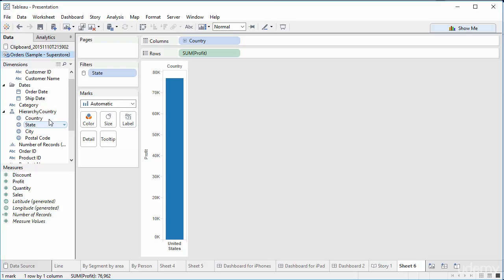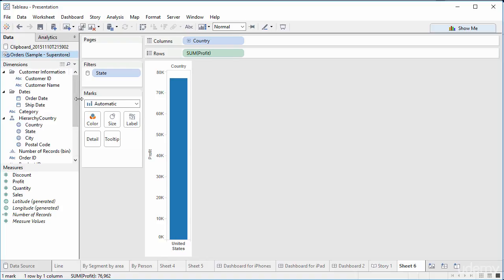Now it helps if you do this at the beginning, but as you can see, I've done this in the middle and it's worked out perfectly well. So if you do it at the beginning, it might make your life a lot easier if you put things into folders, set up your hierarchies correctly. But personal preference, you might just want to do it when you get the need. Personally, I think it's important to do it at the beginning. It just makes your life a lot easier.